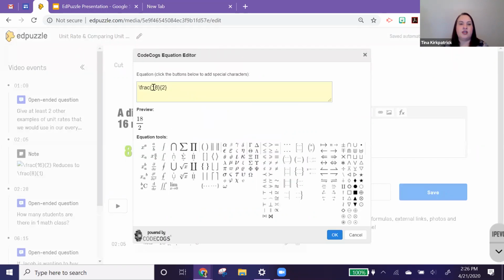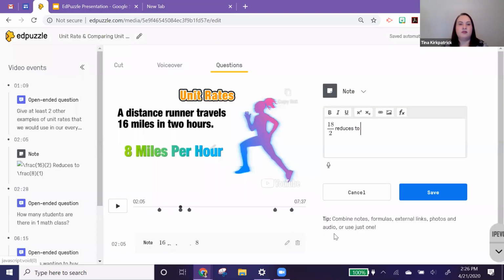And then I can change this to 9/1. Oh, look, this is 16/2, and I put 18. So anyway, don't do what I did, but it'll read the functions correctly as you put that in.